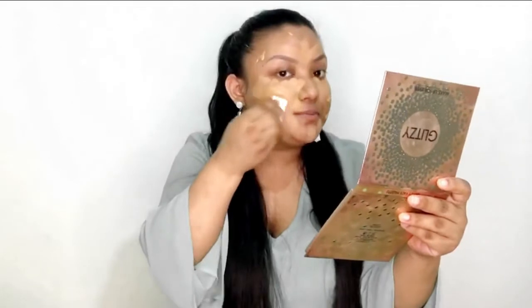I already have a concealer in, so it makes it easier to understand where I'm going to put my foundation. It looks crazy, I know. So yes, I love to use this kind of disposable sponge because it helps take the product so smoothly, and you just feel like you have got nothing. See, did you see what I mean? There you go. If you can see my hand movement, I'm not touching my concealer area, I am just blending the area where I have put my foundation.